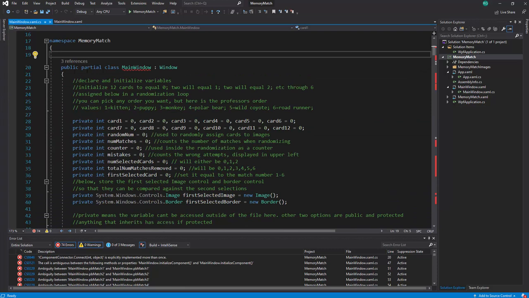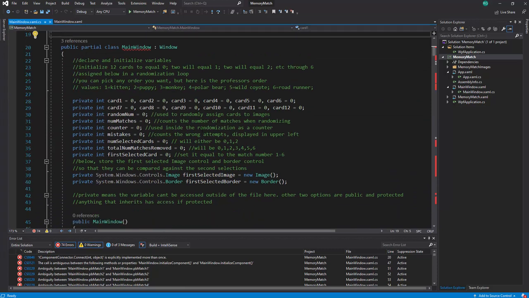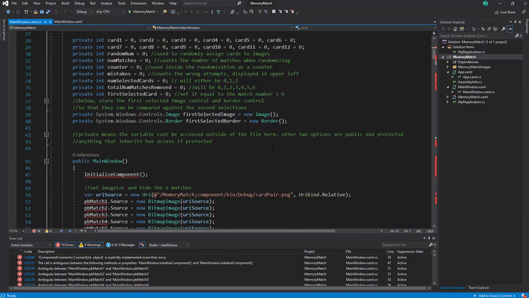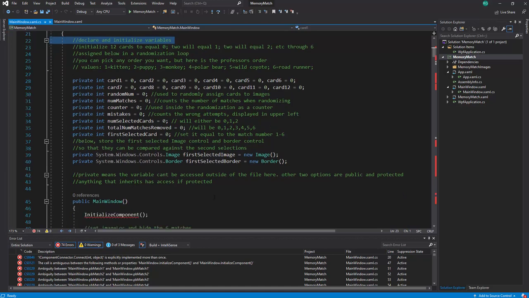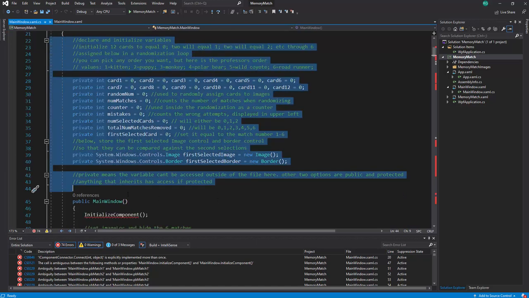And then I'm not going to grab that public partial class. I'm going to start inside of that where it says declare and initialize variables. Actually, I'm just going to copy this top part right here down to where it says public main window. I'm going to start with that.